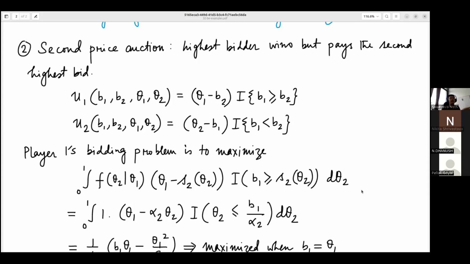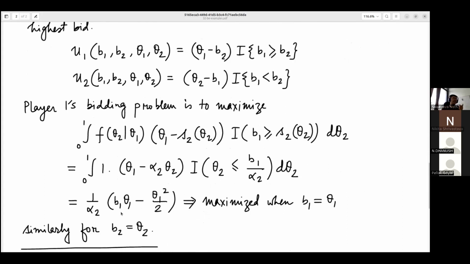Now you'll just have to decouple all these things and do the calculation properly, and you will see a very similar thing. Most likely there will be two different multipliers where you have this B1 is exactly going to be equal to theta 1. So B1 will be actually equal to theta 1. So I'm just not doing that calculation. You do that calculation and let me know if you get stuck. But I told you what will be the principle.